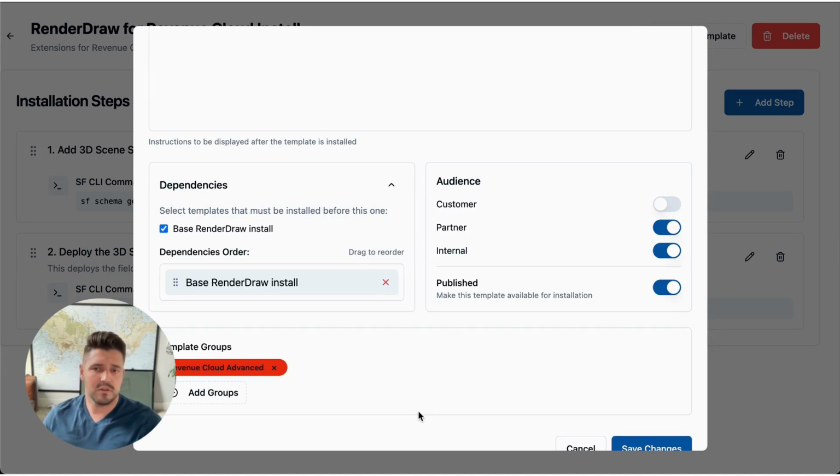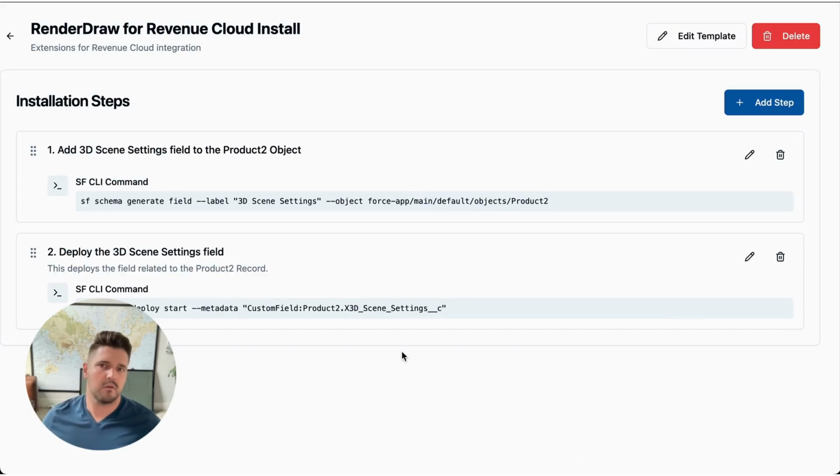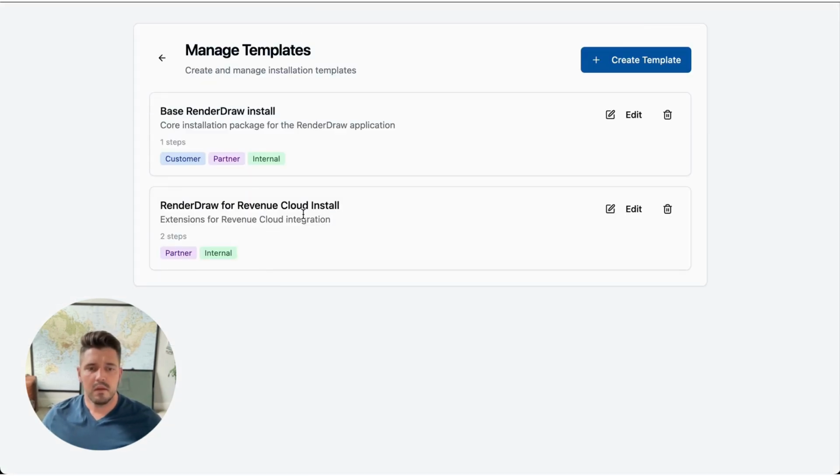And again, once you're set up to install, simply clicking through the installation steps, everything else will be automated. There's no need to remember how to set things up. We're doing it all for you per our best practices and per the documentation we have set up. In this case, we're good to go with this template. We would save this off and then publish it, and then you'd see it based off of your underlying audience type, and would be able to quickly and easily install and set up for the underlying use case.